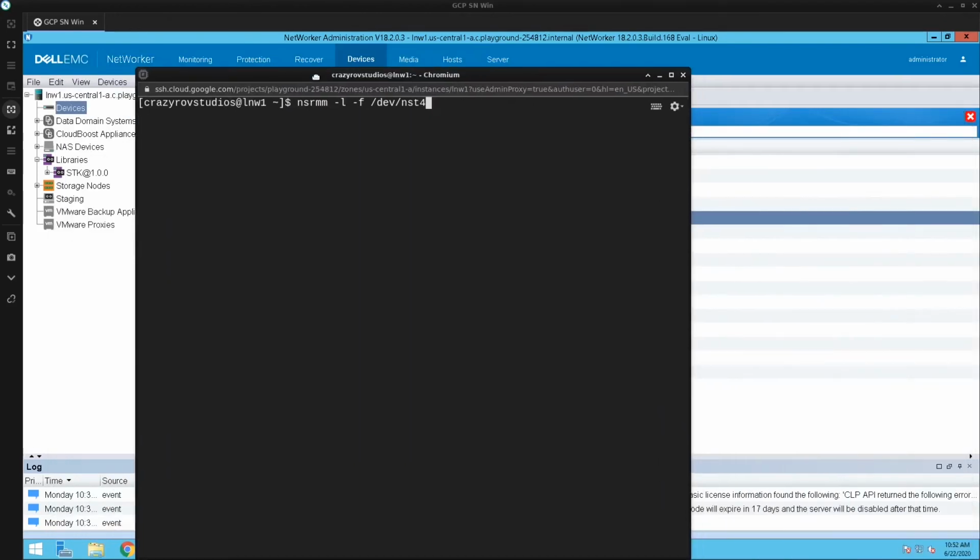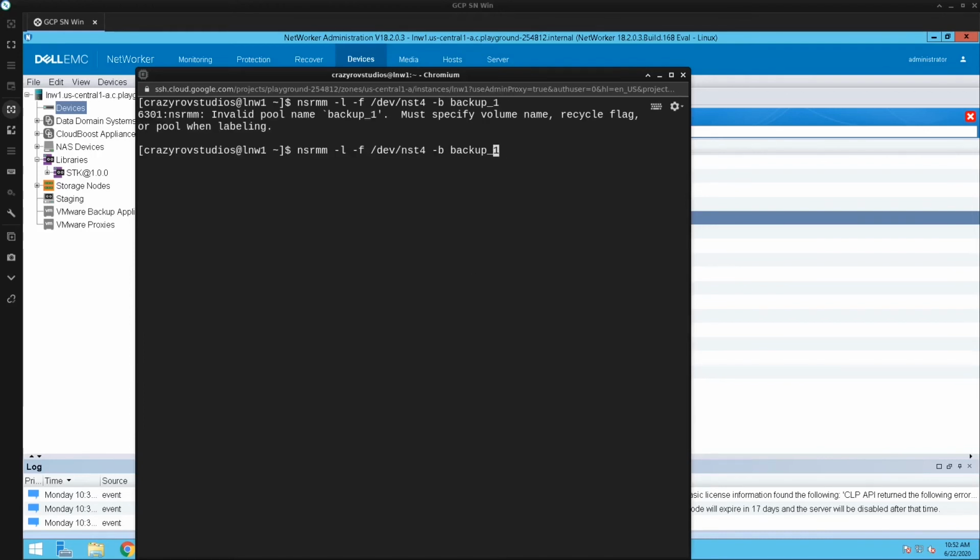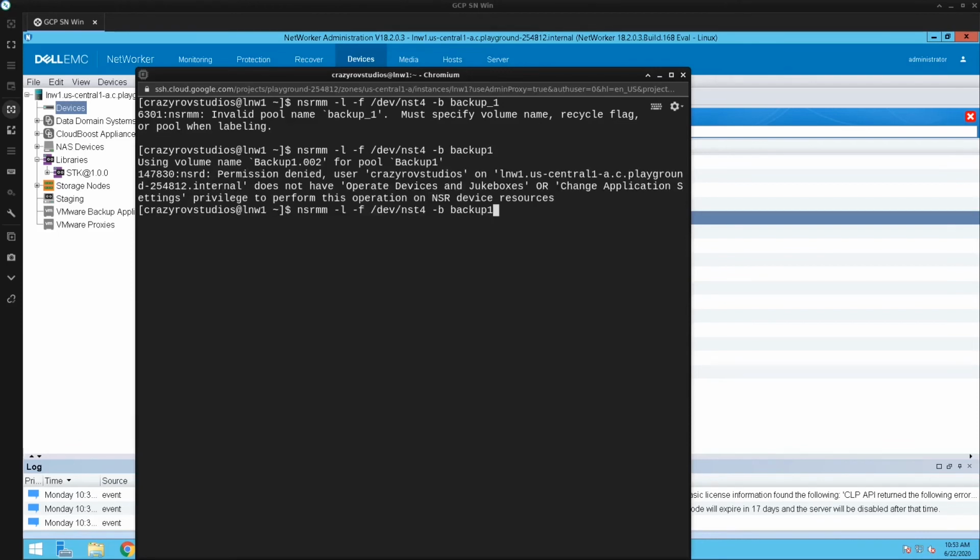Let me check. Yeah, that's the one. And then we can use the pool backup_1. Apparently the pool name is wrong. And like we did earlier, I don't have operate device and jukebox permission, so I need to run this as sudo. So there you go.